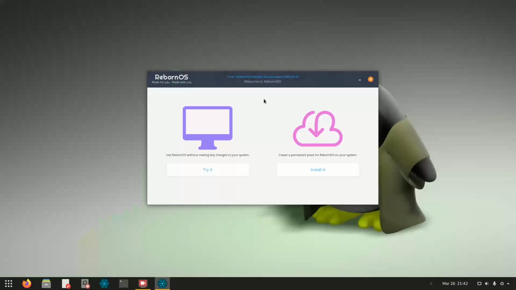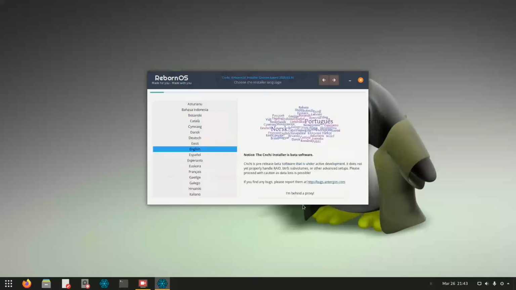But here they take things up a notch, and I've done a little reading here on Reborn OS. It seems that there might be a developer or two from the Interagos project working on Reborn OS, and this is a very recent 3.16 of 2020 installer. You'll boot initially into the GNOME desktop here. It's not the traditional GNOME desktop. You've got your panel at the bottom, but this gets you started. So let's just go ahead and start this process up here.